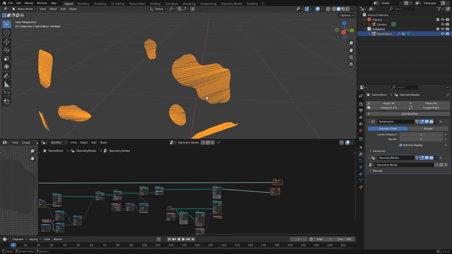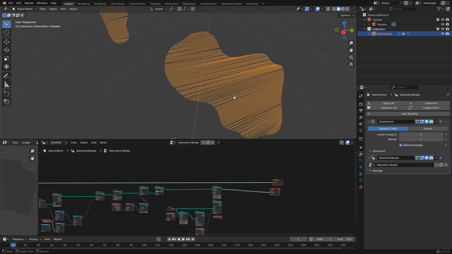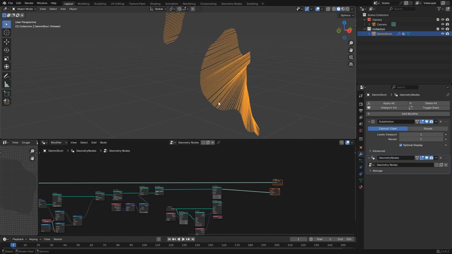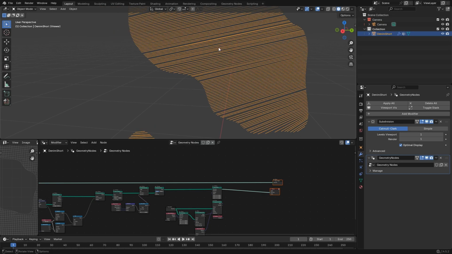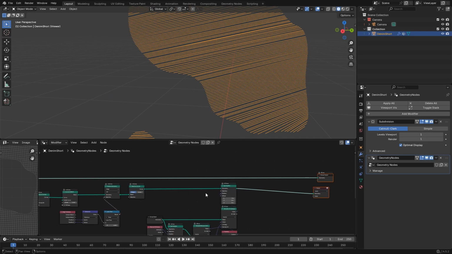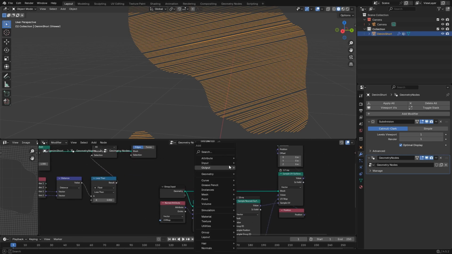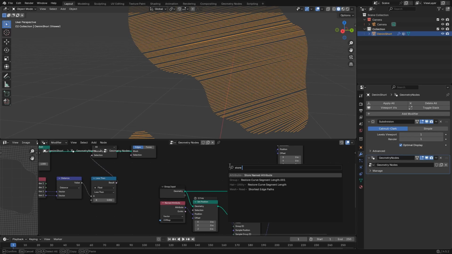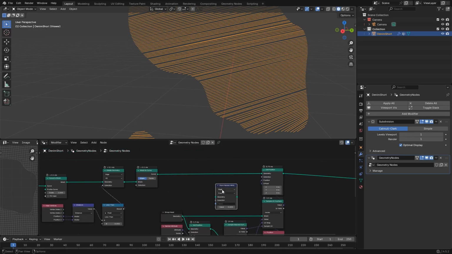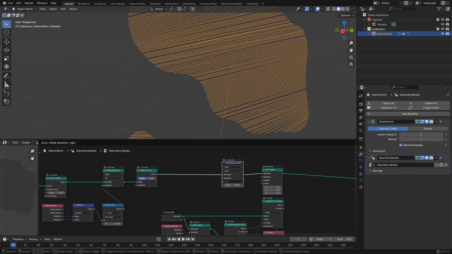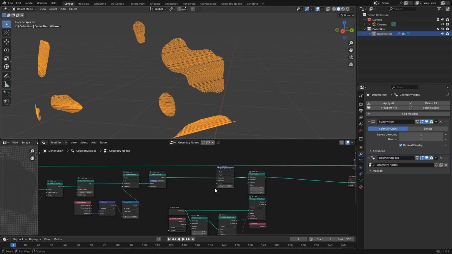And yeah, that's how you create your strings. But obviously this is not done. What you want to do is, for example, have them pushing outwards or maybe going a little down. The way you can do that is first you need to store or capture the normals of the original mesh, of the plain UV mesh.